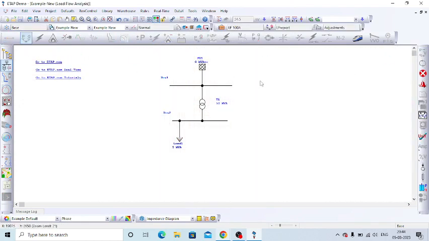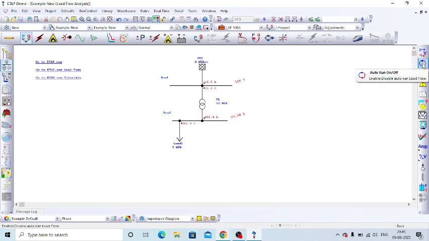For executing the load flow, we have to go to the PQ, that is the load flow. On the right side, PV is the load flow for a single run. If we need to do multiple runs, we have to turn the auto run on or off. Once we enable auto run, if we modify any values in the single line diagram, then the load flow will run automatically. So it will save some amount of time. So we can enable that.